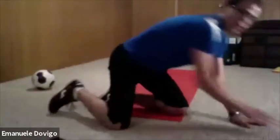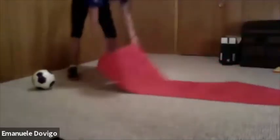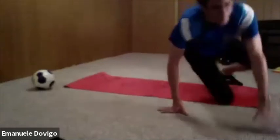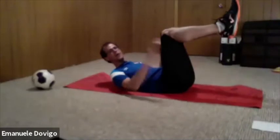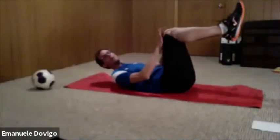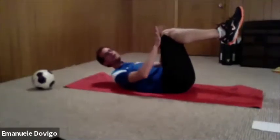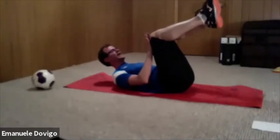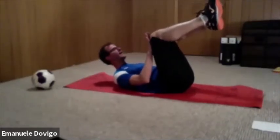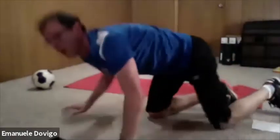My first one is called double press. I'll show you sideways. So you lay down on your back. That's first step. You're going to bring both legs to 90 degrees, your hands on top of your thigh. You want to push your thigh towards your hands and your hands toward your thigh. You want to raise your bum a little bit and you push. Knees against your hands, hands against your knees. Try to keep your back as flat as you can. All right, guys?